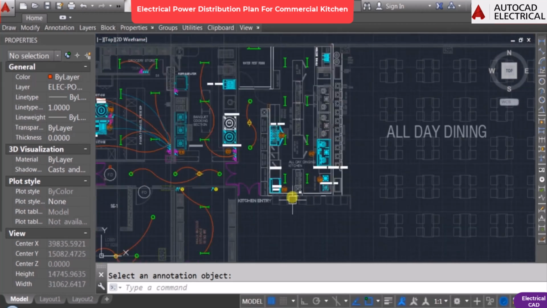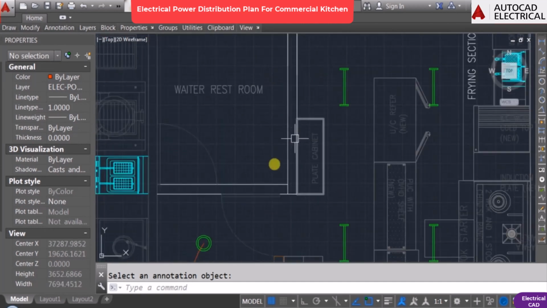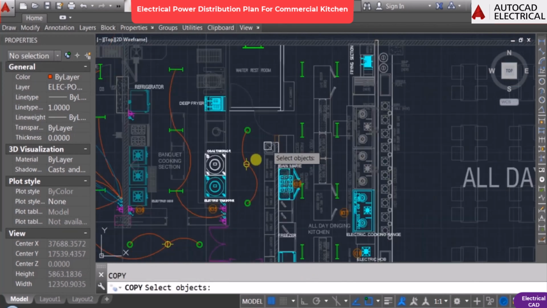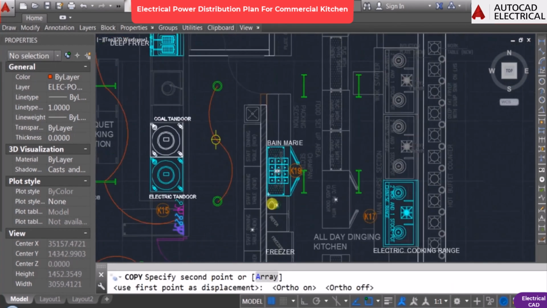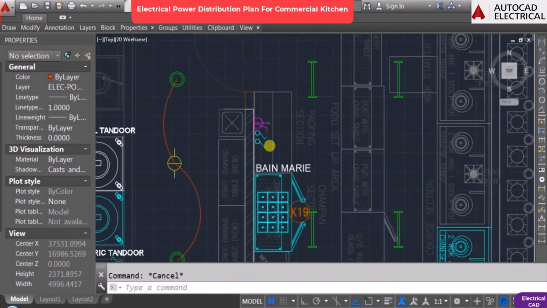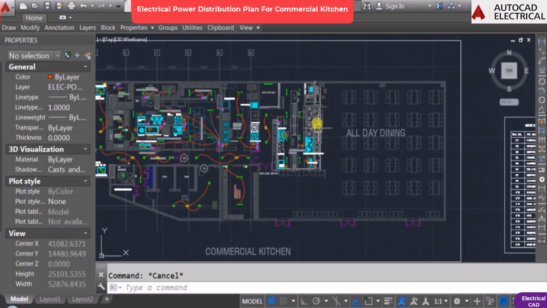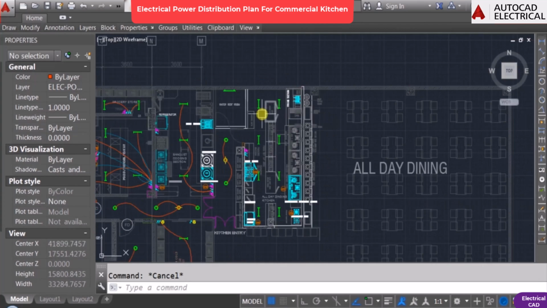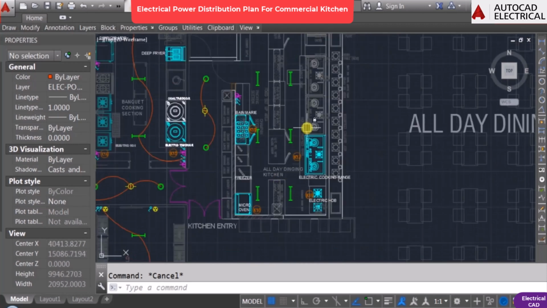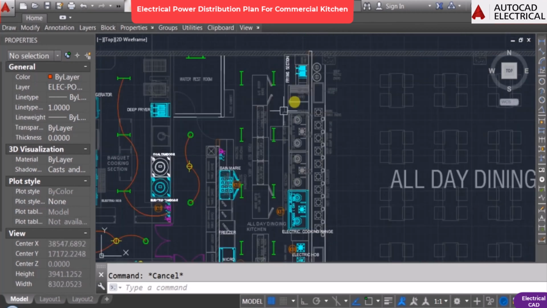These are the kitchen equipment in the all-day dining area. So at the entry point, here is the entry, I will give the switch and socket like this. Make the group like this, main kitchen LED. These are the 8 LEDs: 1, 2, 3, 4, 5, 6, 7, 8. So I'll make the group and convert this into the switches.